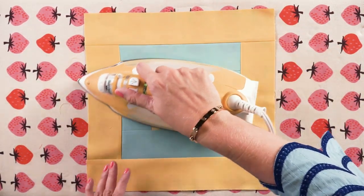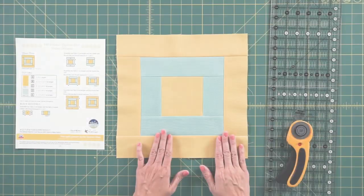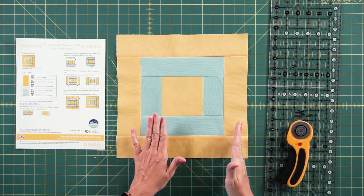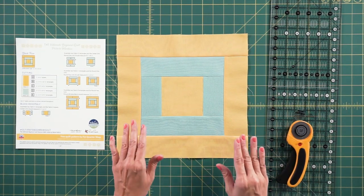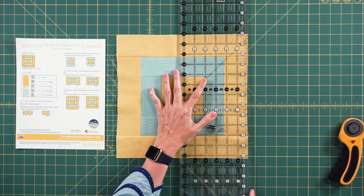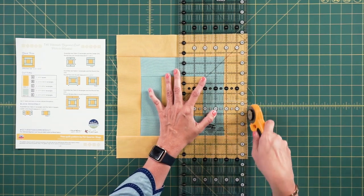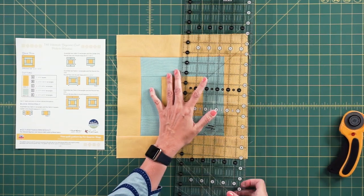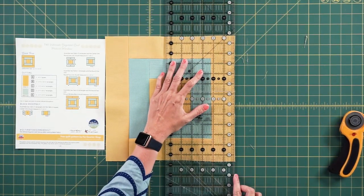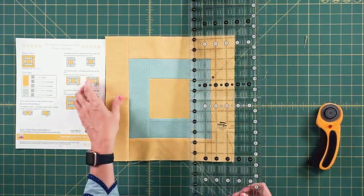And now we're just gonna trim the little slivers off the edge of our block. So this very last step is totally optional. I like to just trim the little, I call it the slivers off the edge. You don't have to do this. It's just like a little finishing step. It's just gonna take the very tiny leftover threads off and it's gonna square it up a tiny bit. You don't have to do this, but I just really like to. Gives it a nice finish.